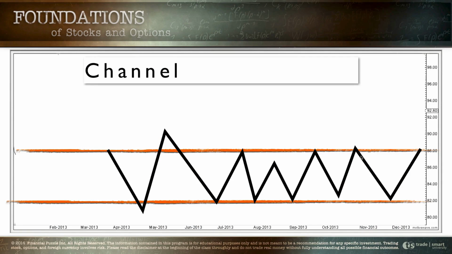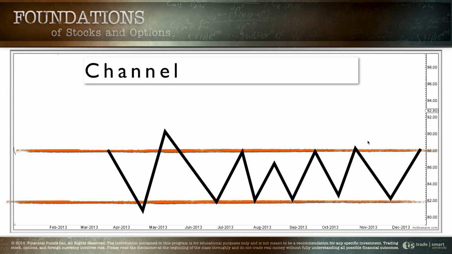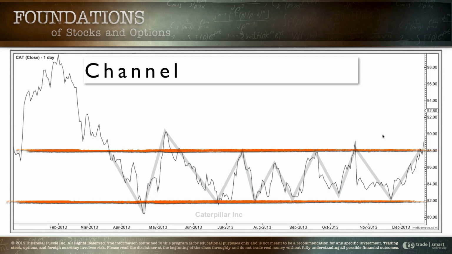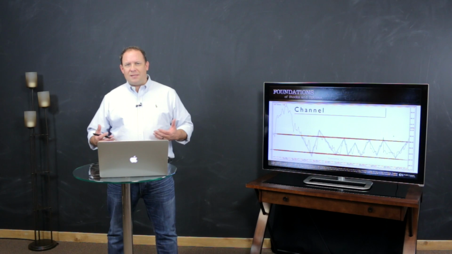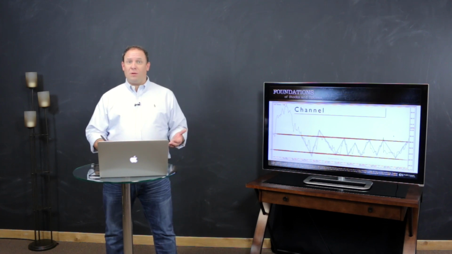Take a look at this chart right here. Notice what we've done. We've got kind of a theoretical drawing here. The stock sells off from resistance down into support, rallies back up into resistance, and it continues in a pattern that is somewhat predictable. Now, this again looks a little theoretical, but watch this. I'm going to just make one little shift and there's our Caterpillar trade, this exact stock we were just looking at. And so you see, we draw these straight lines for a theoretical teaching moment, but underneath it is an actual idea that in reality really shows up in the market in multiple locations.